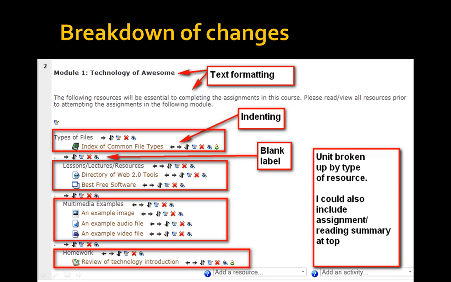At the top, you'll see I did some text formatting to that label to make it so that they know that top is the title and underneath it is a very brief description of what they should learn. Then, underneath that, you'll see indenting. What I did was I made subtopics and then indented everything under that subtopic to make it easier for the students to know what files go under each topic.